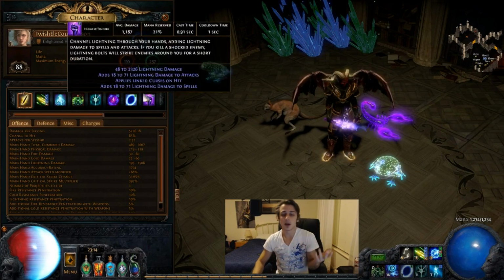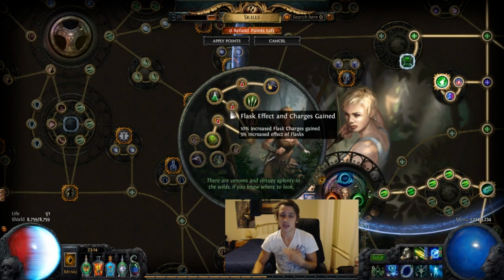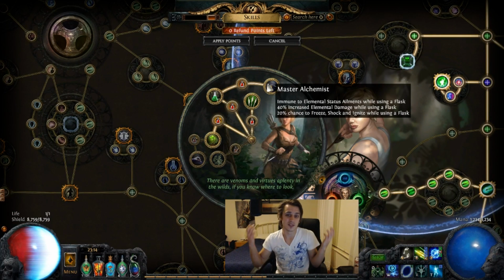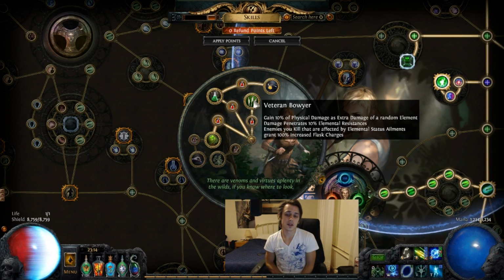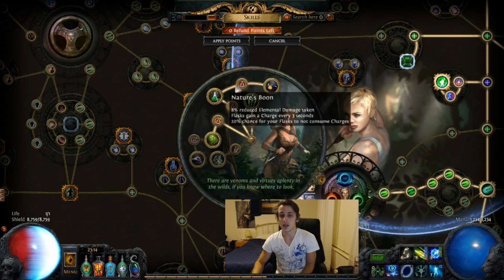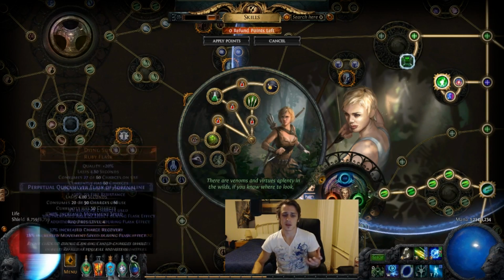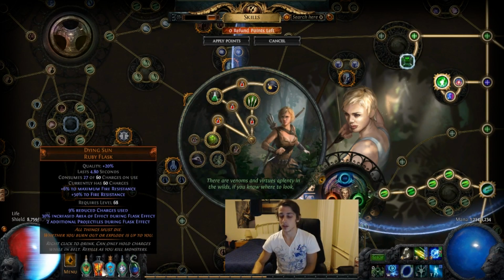So this is a Pathfinder, and the reason is, as always, flasks are really good, and so are a lot of the utilities that Pathfinder gets. Specifically, Veteran Bowyer over here gives you another 10% pen. This over here gives you some good attack speed and movement speed. And then of course, Vinctar sustains really easy, and it makes some of these other flasks, namely Dying Sun, a lot better.